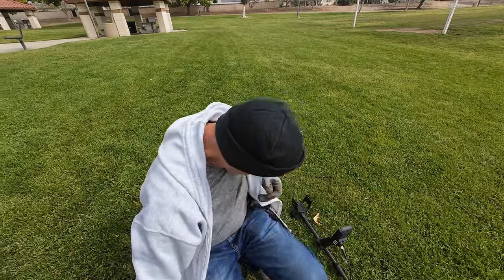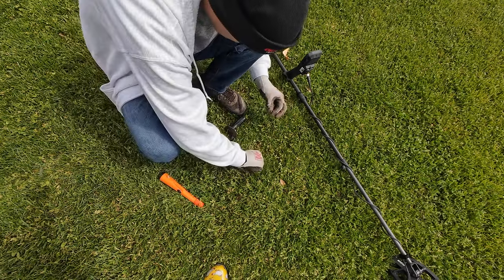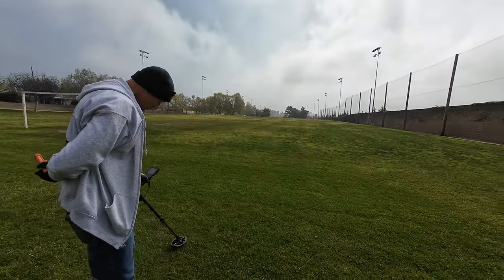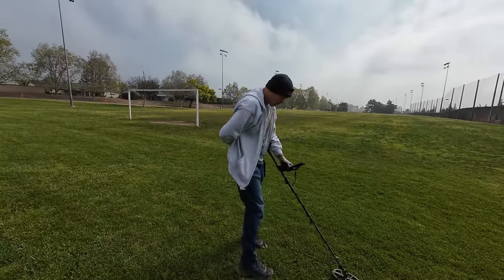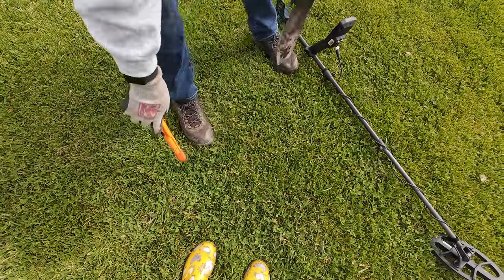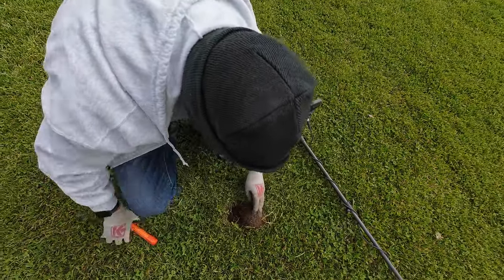Now we're just going to find the house it goes to — found the keys to some treasure. Floof. Oh, sorry worm. Put it back in there. Re-floof. Good job. I got a key. Hurry up and get the rest of the grass — time crunch. Oh my gosh, he looks like he's dancing right now. It was 70 to 74. We got this time — covered dome. Dome is covered today.